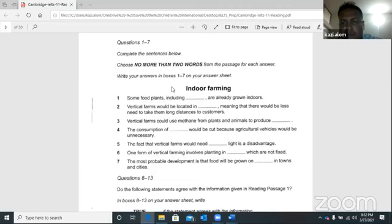Fill in the blank. First of all, for answering fill in the blank, I like to give some strategy. You have to listen very carefully, then you can answer. In terms of answering fill in the blank, you may have some key points, some headings over there. Read the key points and underline the key point with your pencil.